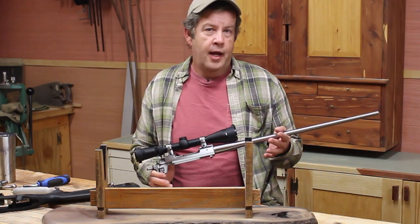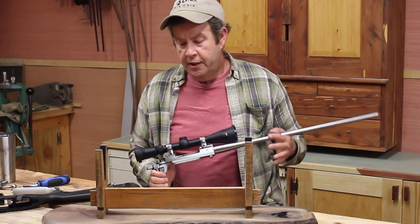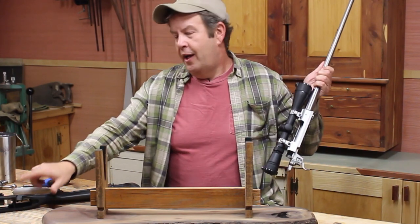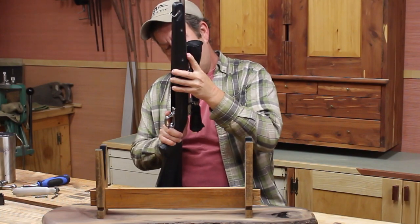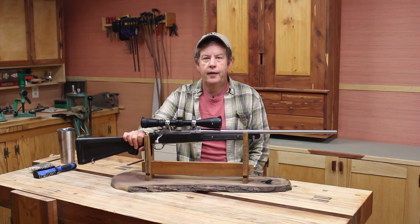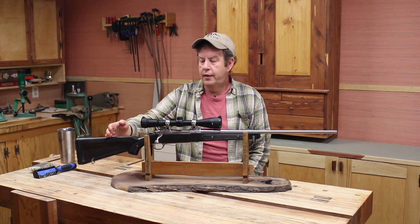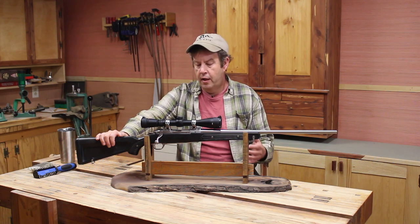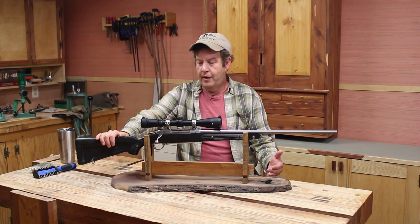That's the difference between older rifles like this and your budget rifles. This is going to last. Those will last for however long — I can't tell you how long. They're going to work; they'll get you a deer. Just because a rifle is a budget rifle doesn't mean it can't be a great hunting rifle. But this was designed from the get-go to be a great hunting rifle. I respect what Bill Ruger did. He had to compete with all the changes going on during the 1960s — just like Winchester, Remington, and Savage were all competing against each other, with a lot of changes made to make rifles cheaper. Bill Ruger figured out how to change the process rather than the design of the rifles, and I've always respected that.